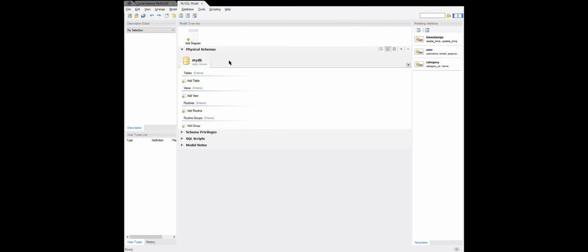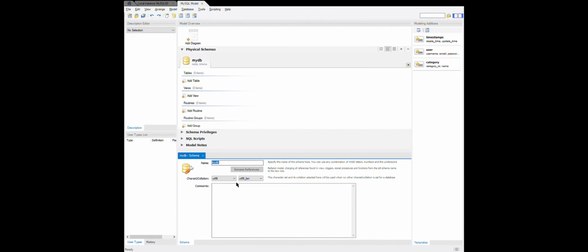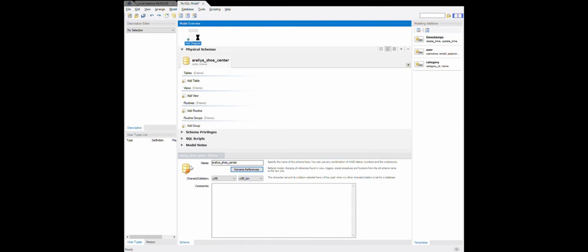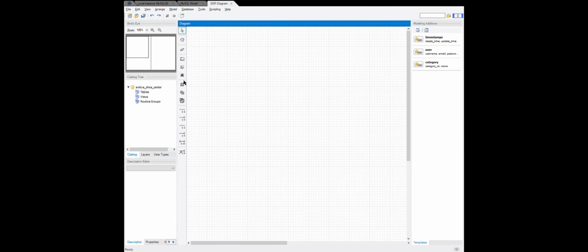Alright, so let's start off by designing our ER diagram. So first we'll name our database as Earlier Shoe Center. Okay, so let's rename this. Now we're going to double click and get an ER diagram.